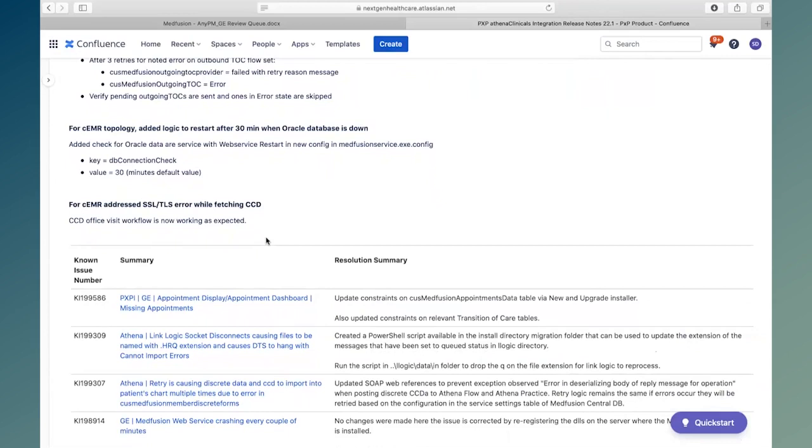So with this release, we have retargeted .NET Framework to .NET 4.8, which by default handles these TLS and SSL types of situations better. And .NET Framework 4.8 is something that comes with Windows 2016 by default. So it's the right time to do it. We've held off on that for a while, but I think that's one thing to note as you take this upgrade: make sure your .NET version is up to par.